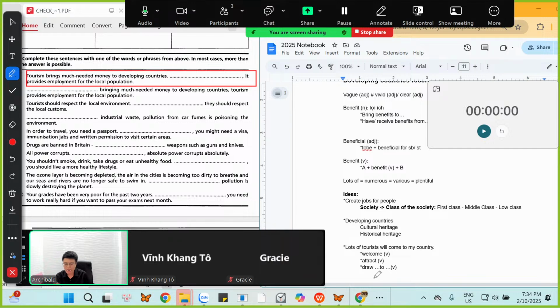I draw a card, and once the fortune teller looks at my card, she will tell me the destiny of mine this year. So that is me drawing a card. Once you draw a card, it means you take a card out of a list of cards. That is the word draw. That is pull something out of something. P-U-L-L. And the third meaning of draw, you draw somebody to something.